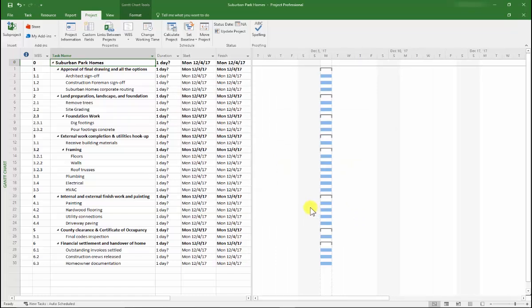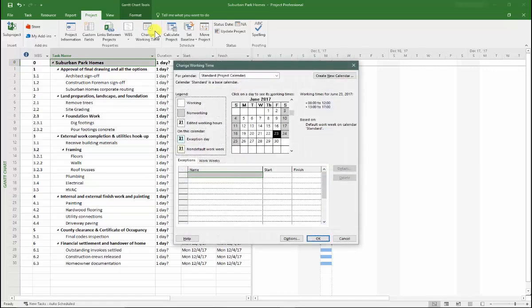But now we want to make sure the organization's working and non-working days are right, so when we do some scheduling, the times get calculated correctly. So to update those working and non-working times, go up again to the Project tab and then click the Change Working Time button. And that pulls up this little calendar. And on the calendar along both sides, you can see that the weekend days are darker. And over here in the legend, you see that the dark days are the non-working days, and the clear ones are the working days. And then any date that gets edited will be bolded.